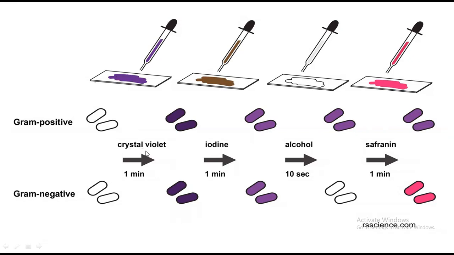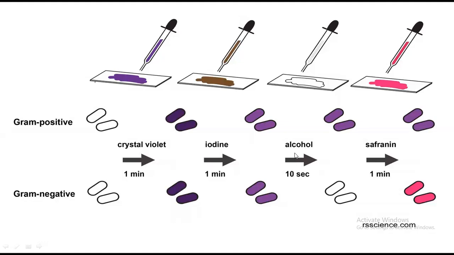After that we wash it with tap water, but keep in mind that we should wash it very gently. The pressure of the water should not be very high, because if it is high, it can take the colony away with it. So you rinse the glass slide very gently with water. After that you add iodine for 1 minute and rinse it with water. After that you add a few drops of alcohol for 10 seconds.